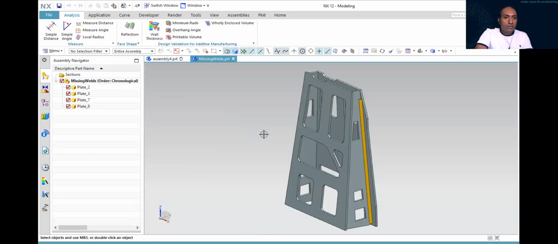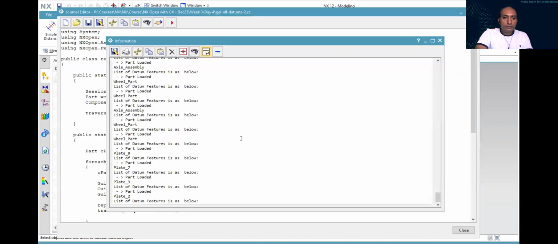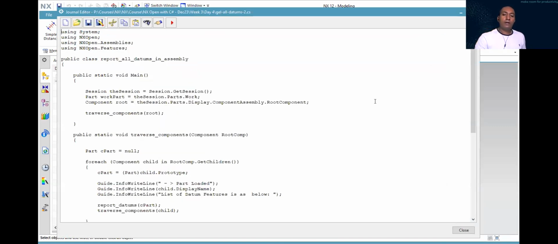I think we can try this one. No, here as well I didn't find any features. Okay, I will leave it to you now. You can take this code, try it out on your assemblies, and observe the different types of features that you get from this code.